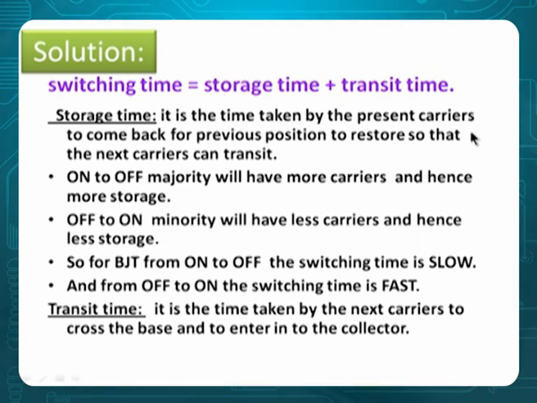What is storage time? It's the time for the present carriers to go back to the previous positions and be stored, so that next carriers will go. Because they are being stored, it is called storage time. Then transit time, the time taken by the next carriers to cross the base and enter into the collector. If you add these 2, that's called switching time. So take for an example a classroom. One class is going on, another class should start. Suppose one class is over at 10 o'clock, another class should also start at 10 o'clock.